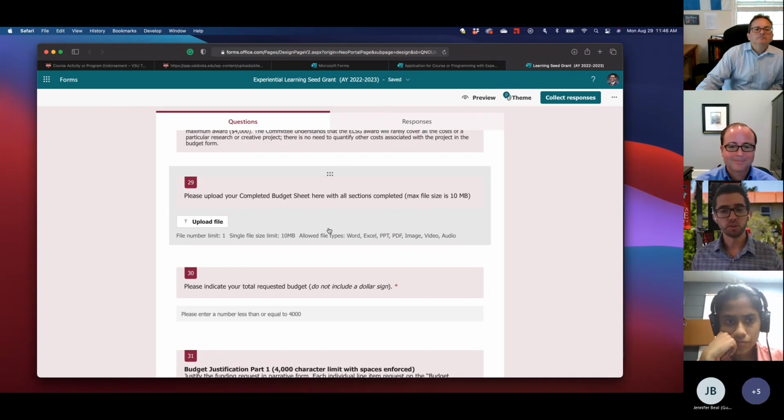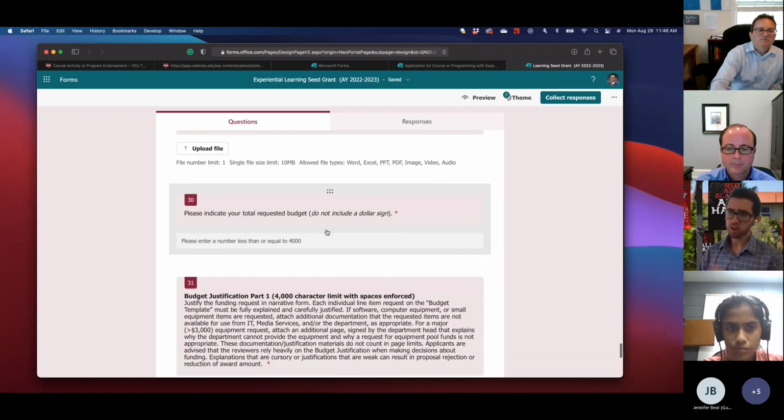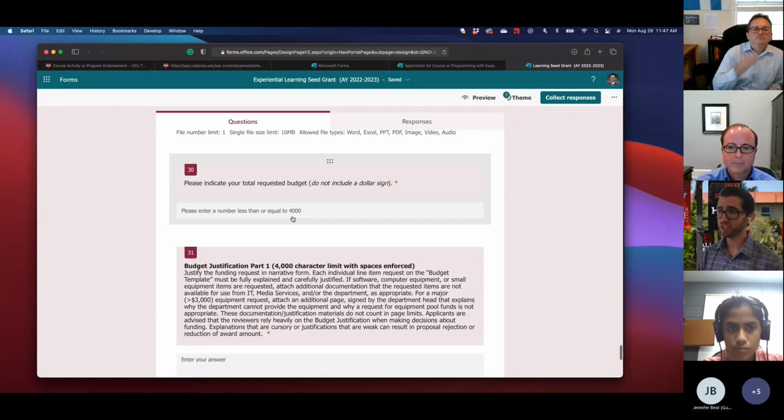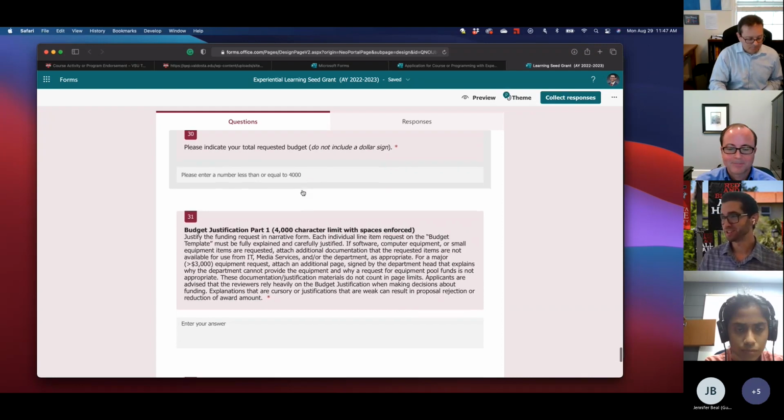So even for some of you, if you're thinking like, wow, I need to put in pictures to give context and certain figures in your project narrative, please do that. That's partially why I wanted to move to a file-based application, because some of you might want to get a little more creative with how you're explaining things to the reviewers. You'll also put in your total requested budget. If you put in over $4,000, it's not going to let you do it. So we did build in that limitation there.